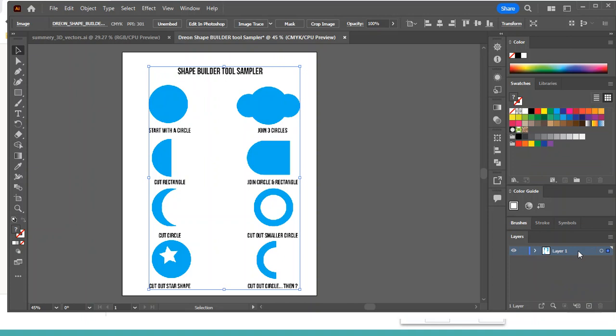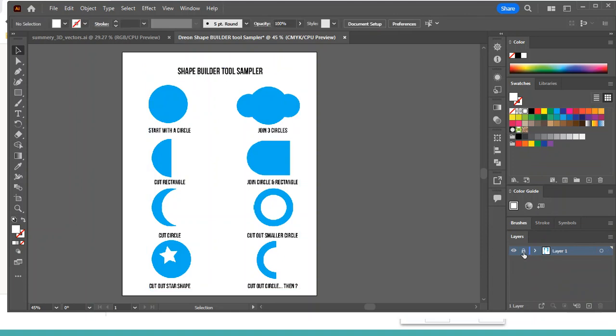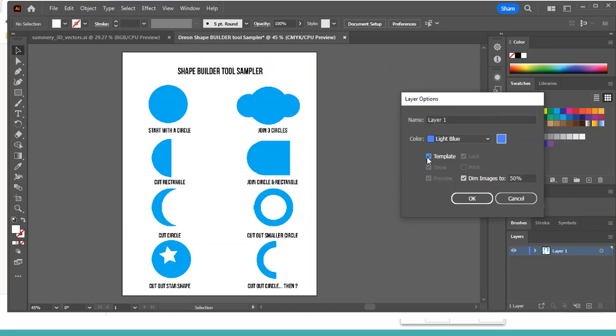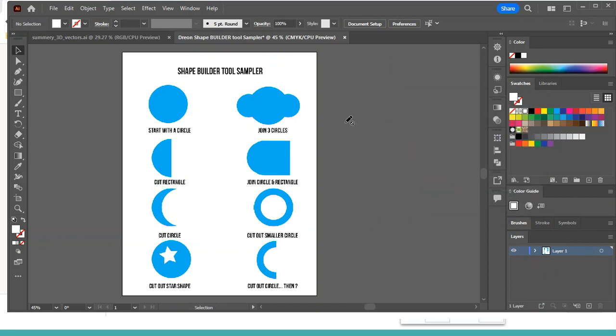I'm going to lock the layer. I can either lock it right next to the eyeball, I can add a little lock, or I can triple click. The reason I like to triple click and turn it into a template layer is because with the lock on, there's no visual indication that this is locked for me. But when I triple click and I hit template, everything's dimmed down and I can very easily tell that, oh yeah, this is just a template layer. That's just temporary. Okay? And then once I've done that, I need to create a new layer so that way I can work on top of it.